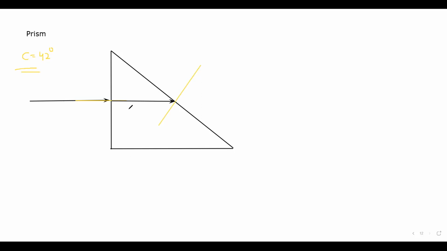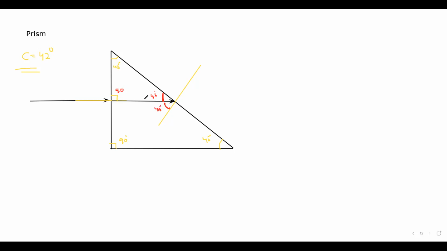If you want to work out the angles, and measurements are not given, like what will be the angle of incidence, you can also work it out, because for a triangle, like if this was 90, this is 45, and this one is also 45. The total sum is 180. So what will be this angle? This will be 90. What is this angle? 45. And this angle will also be 45.